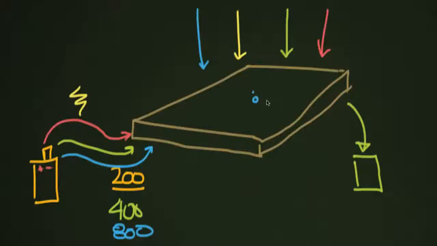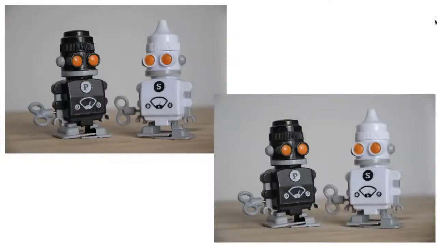So let's take a look at what this means for your images. I took these two photographs at two different speeds. This one here is at 200, and this one here is at 3200. This is taken with an older camera that I used to use. And you can see just from this image, and I'm not sure if you can see this on YouTube, especially if you're watching this really small, but there's a pretty major difference here in the black right here. The quality of this black is very different. You can see it kind of looks speckled over here, and over here it doesn't.